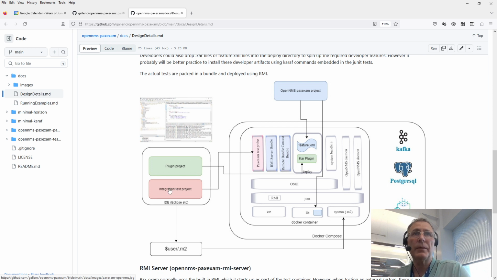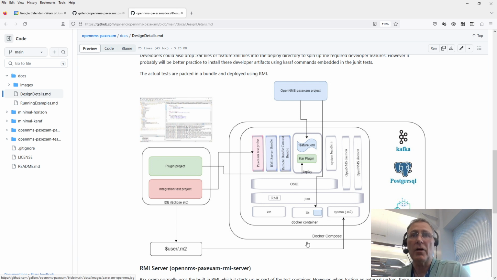Then the tests will be packed up as test probes and will be injected into karaf, and then those tests will be run one at a time, and either success or failure, and all of the logs will be printed out in the overall logging system. And that is running against a complete OpenNMS system that is running in Docker with basically no modification to the core system other than adding these extra classes in to make the testing run.